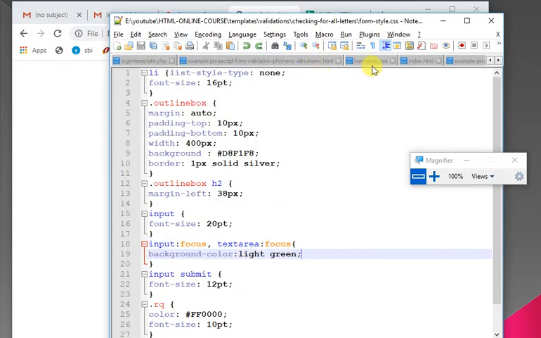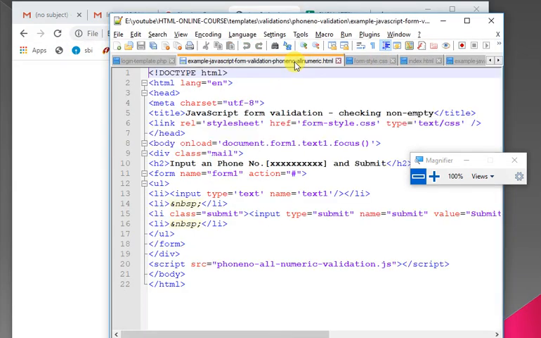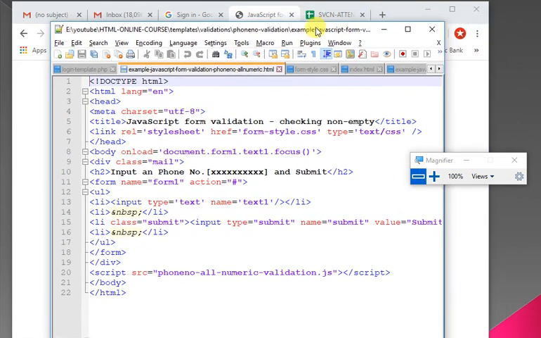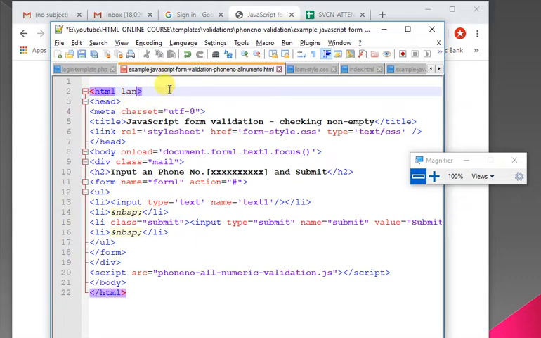This is my page. If you observe carefully, this is the old way of writing the HTML language, equal to eng. I think it is not needed.